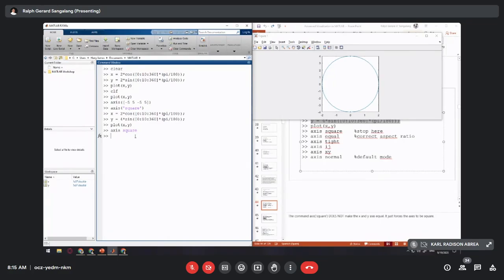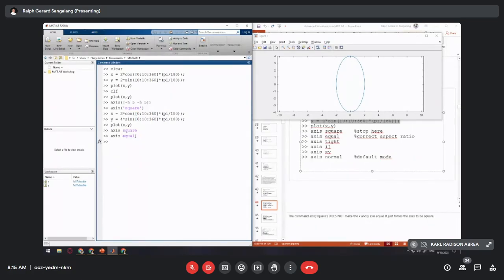Now, what I want to do is make it equal. So axis equal. If you do that, as you can see, I made the axis have equal range. But the problem here is there's too much space being used.